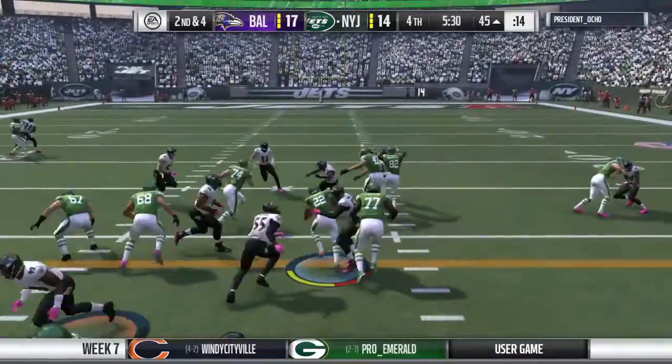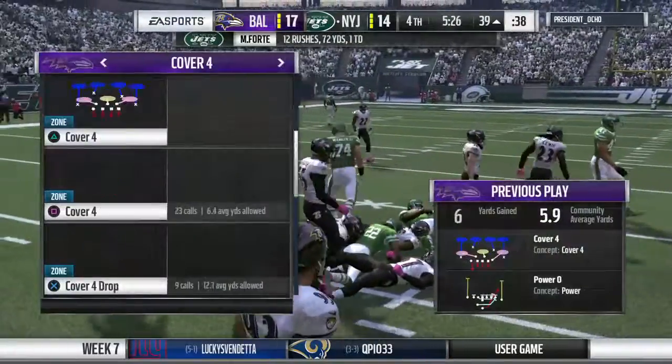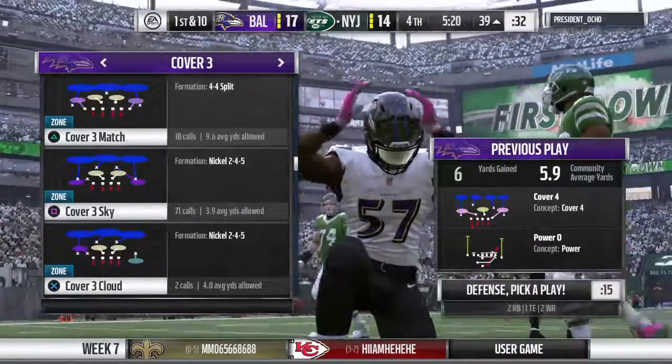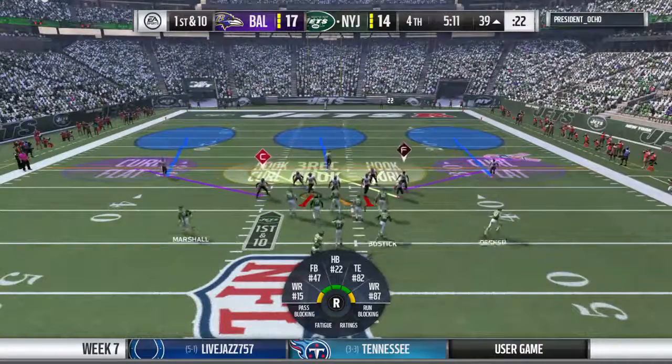Fitzpatrick with a give to Forte. And he'll get it inside the 40 to the 39. It's a pickup of 6 and good enough to move the chains. That was a good, nice, crisp run for a 1st down. I wonder if the defense might have been loosened up a little bit, maybe anticipating a pass instead of the run that they got.